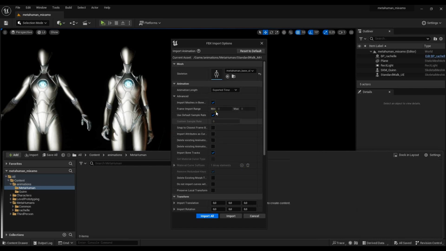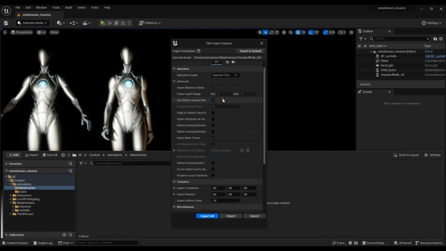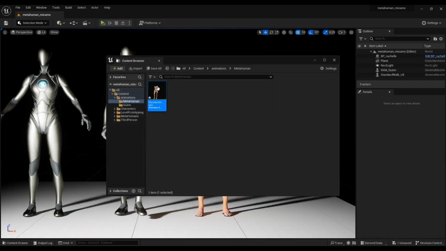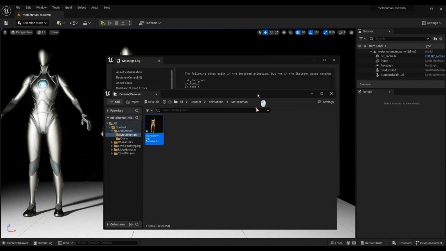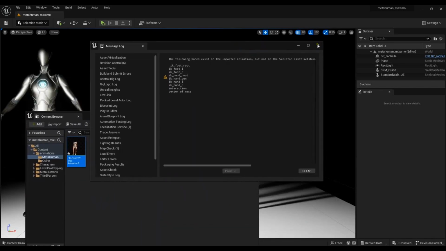Settings, we need to leave it like this. Default settings, import bone track. Import all. We can close these windows. This can also be closed.